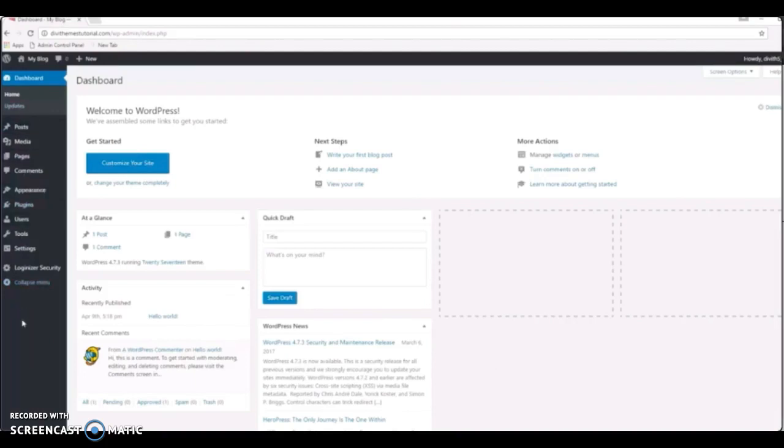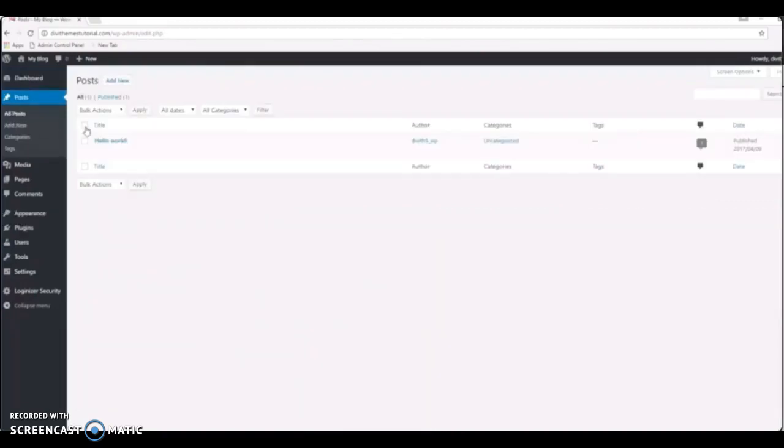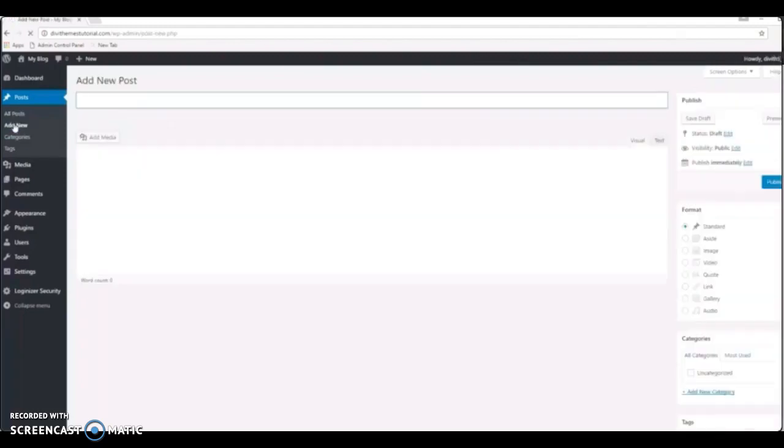So let's look at the left side and go through each and give you a high-level overview of exactly what they are. Let's start with Posts, your blog posts. So if you're blogging once a week, this is where you're going to add your post so they can look at it every time you go here. Of course, this site is brand new, so there's nothing in it. It's a generic blog post that WordPress provides with your theme. Then you can add new blog posts. This is a platform for adding new blog posts.